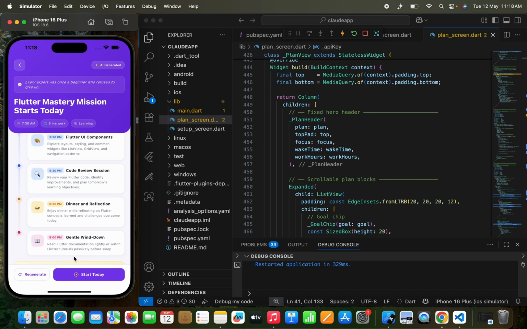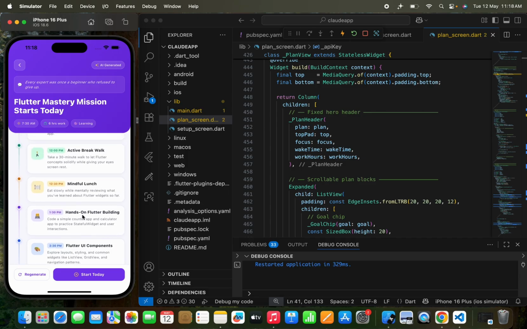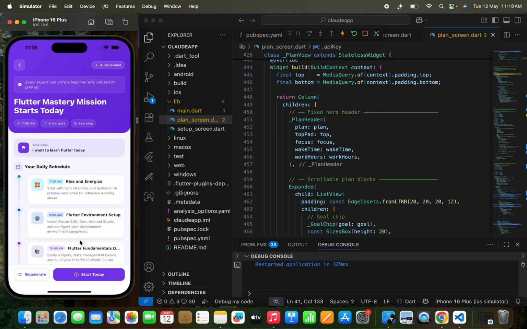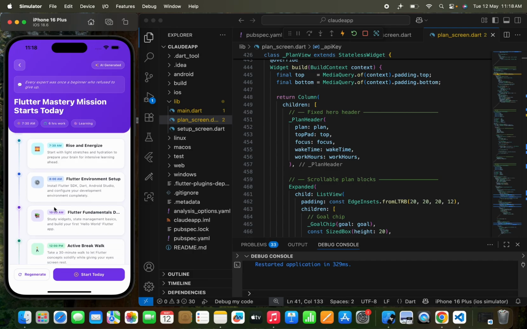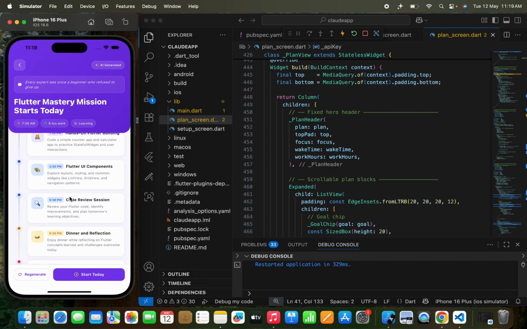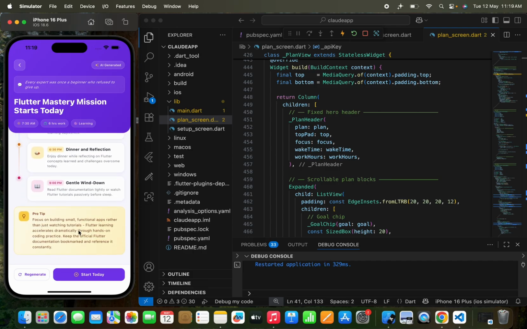That's true. Okay, so this is the complete plan that has been given by Claude, and this is a really good UI that Claude has created. Now the animation, the border radius provided to the containers, the different colors, icons, all the things look really great. This is totally a plus one for Claude. They also added a pro tip, and some motivation lines. That's totally the best thing that I can see from Claude.